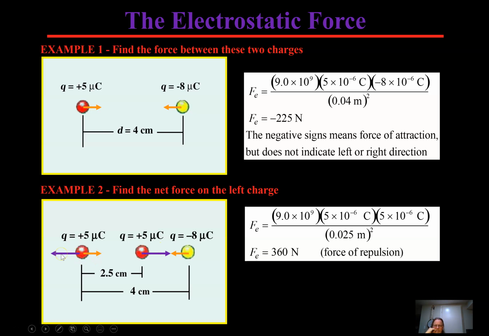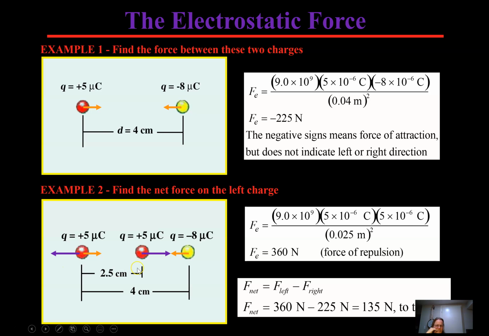You can see the 360 to the left is bigger than the 225. Add these two things together, and what do you get? You get 135 to the left. Okay, that's the end of video 2. For video 3, we're going to come back and look at that again, because in video 3 we're going to go not one-dimensional, but two-dimensional. Are you excited for two dimensions? It's one better than one.